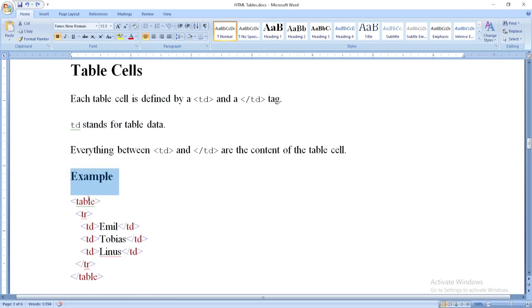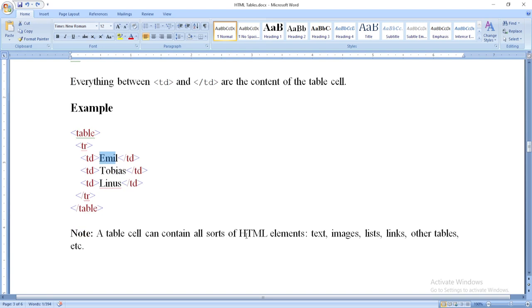For example, the table opening and closing tag is going to have a tr along with the td element. Inside the td element, as you can see, we have the opening and closing td tag. Inside it, we have text, the text we are using inside here.